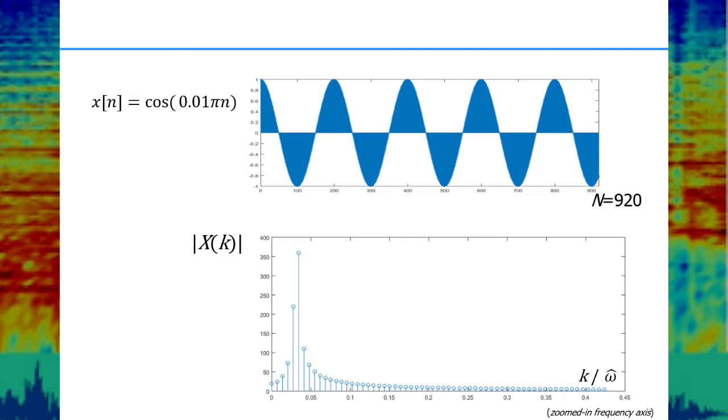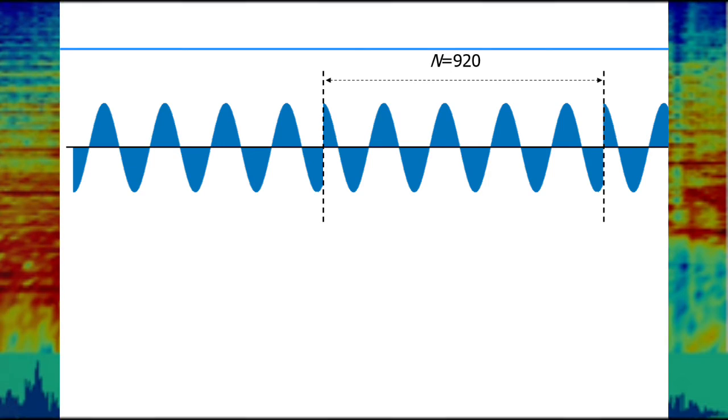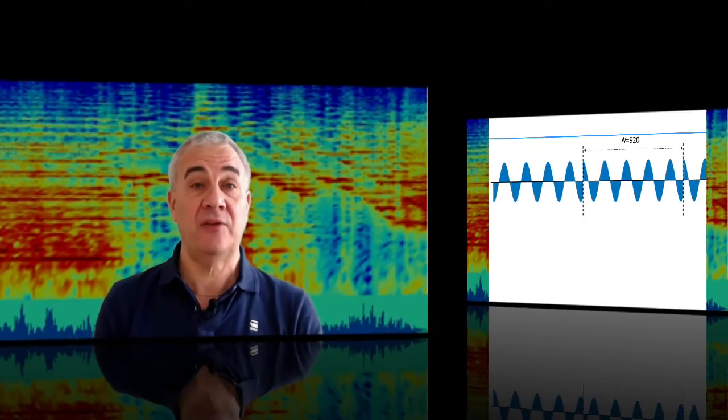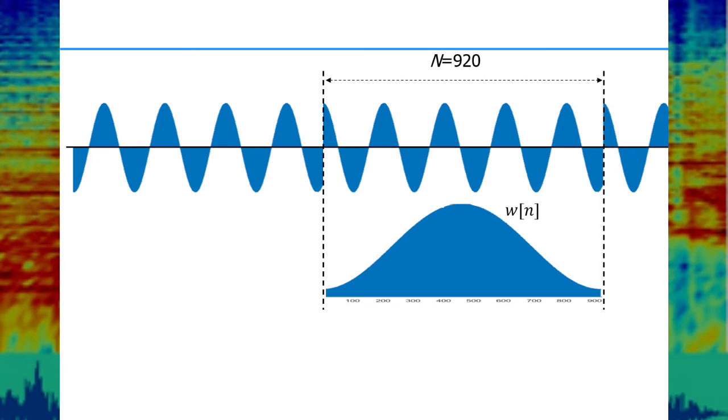In a way, the DFT sees a signal like this, which is far from a pure cosine, because of the discontinuities at the boundaries of the signal. As a result, frequency content spills over from the pure harmonic signal to neighboring frequencies, hence the name spectral leakage. This is of course an undesirable effect. The most common way to reduce spectral leakage is to avoid the boundary discontinuities. This can be done by smoothing the transition between the signal values at the head and tail, for instance by applying a temporal window such as this Hamming window.